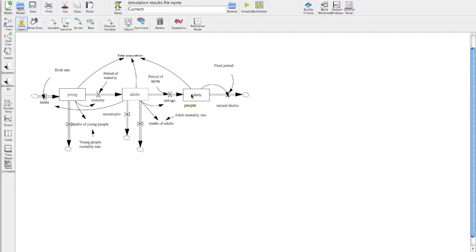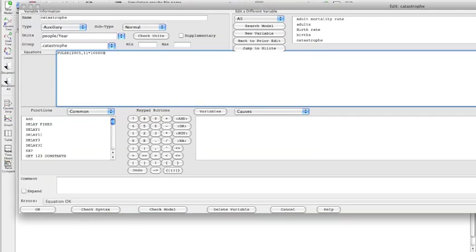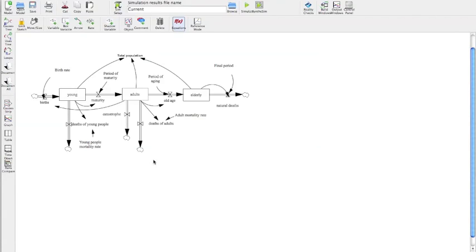Now, the reason this model has a catastrophe is that it has a flux out of the adult population pool. It's called a catastrophe, and I'm going to look at that first, just to illustrate what the issue is. The issue is that there is a pulse in year 2005, it lasts for a year, and it loses 100,000 adults. So there is an event that causes 100,000 immediate deaths in the adult population. And the idea of this model is to see what that does to the overall population.